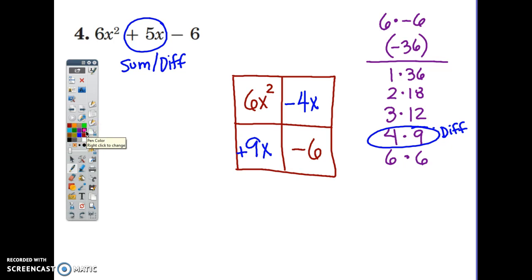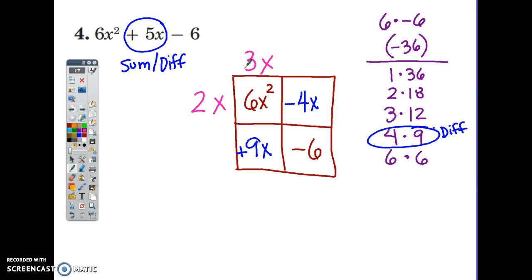So here's the tricky part. Both of them are going to be x. X times x is x squared. But now I cannot use 6 and 1. So I need to look at the terms inside and see what can both of them be divided by. 6 and the 4 can both be divided by 2. That's why this 2 goes here. The 6 and the 4 can be divided by 2. And the 6 and the 9 can both be divided by 3.